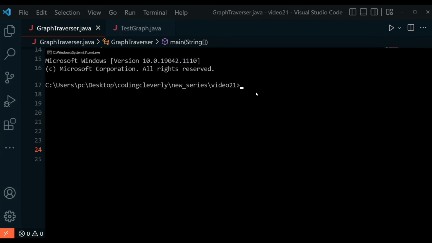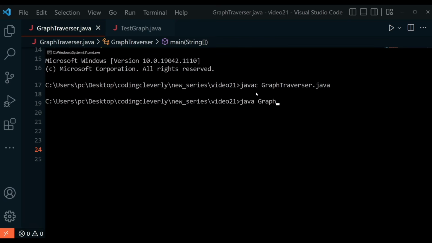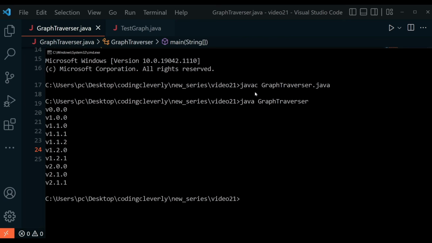And let's go down and let's say javac graph traverser dot java, and now let's just run it. So java graph traverser. So here we have the way how this will work.